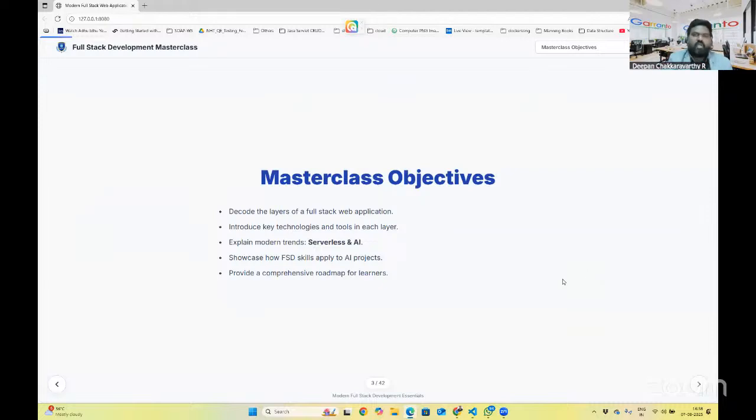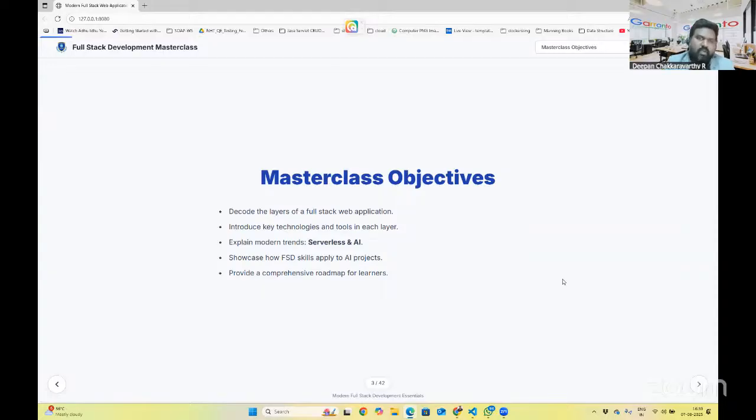So we're going to decode different layers of full stack web applications. For us to know the essentials, we need to decode a full stack web application. If you take a full stack web application, it is built with different layers. It has something called front end, back end, API, stuff like that.